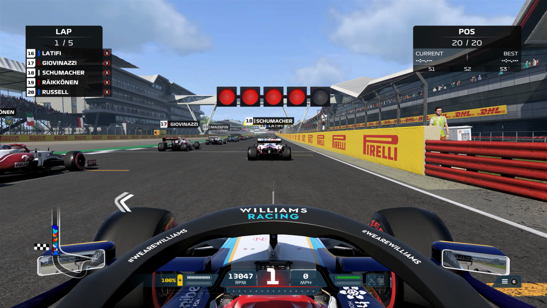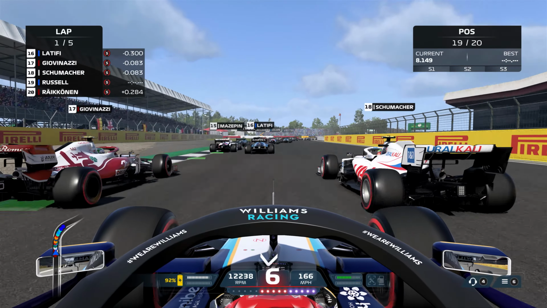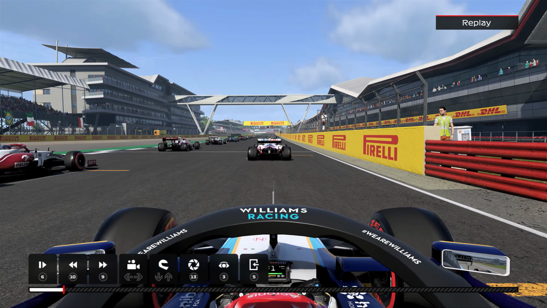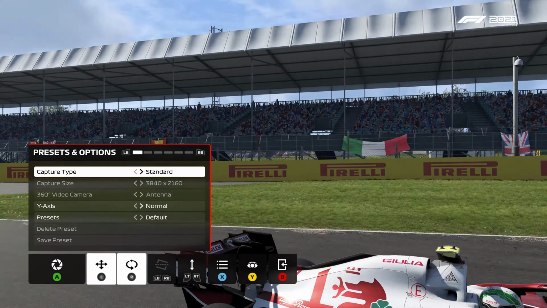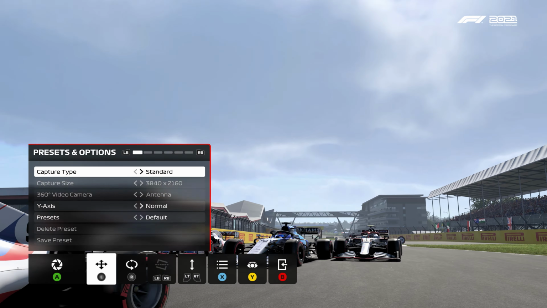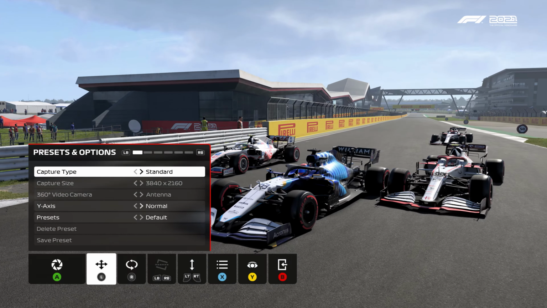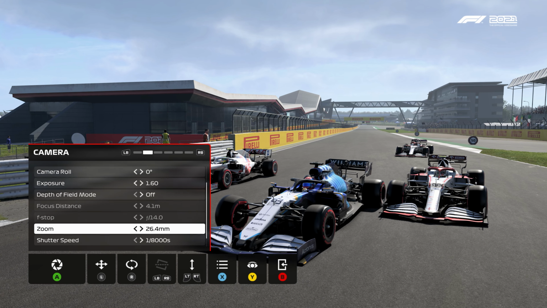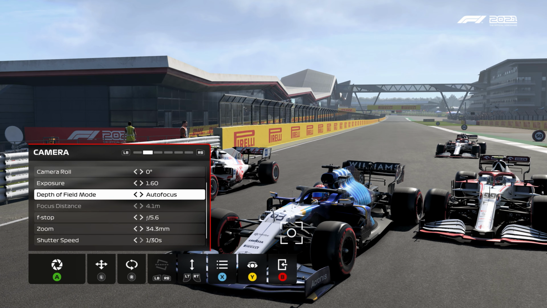Okay, now we're going to Silverstone for our 25% race in George Russell's Williams. I'm going to go into turn 1 and drive straight into the back of Nikita Mazepin because, you know, I'm just not driving very well at the moment, but it doesn't really matter. We're doing it for photos. We're going to park his Williams between Giovinazzi and Mick Schumacher. And in fact, I took quite a few different screenshots, quite a few different photos at this point, and I ended up going with the first one for the thumbnail because I wanted to do something different.